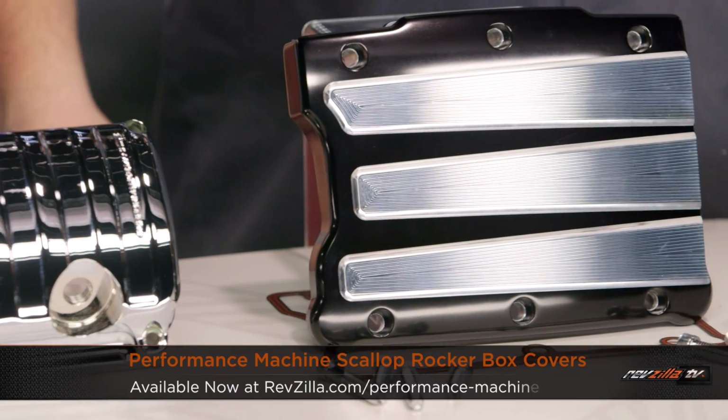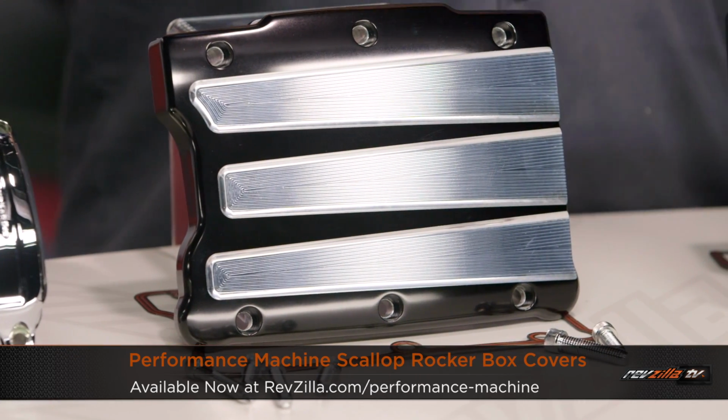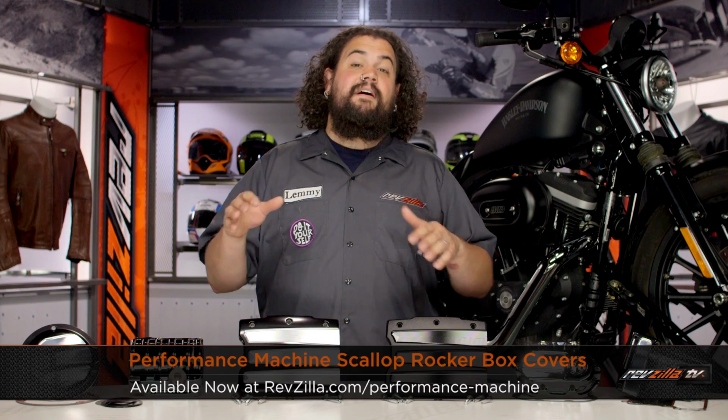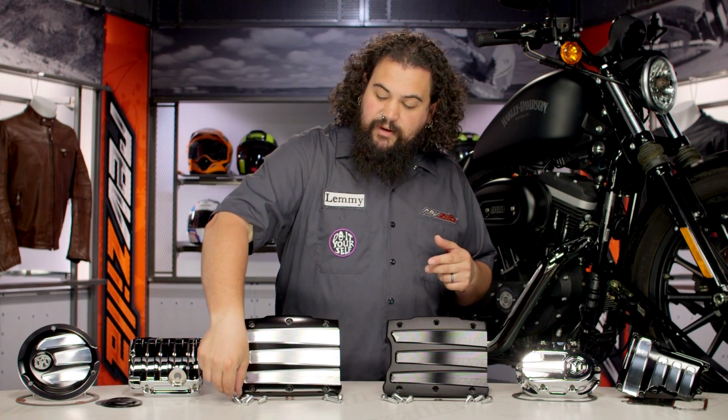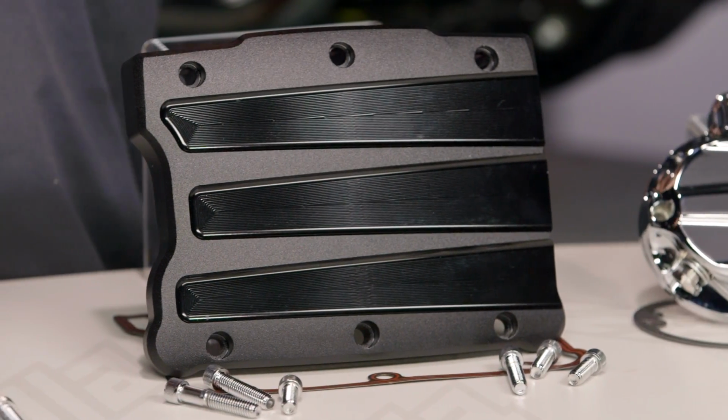Again, you can see that gloss black versus the matte black, sort of a juxtaposition next to each other. Really does look great, sets off the top end of your motorcycle. One of the other things I wanted to point out too, some of this hardware here. Now we've just got them in front of the rocker boxes. All this stuff is going to come with hardware.